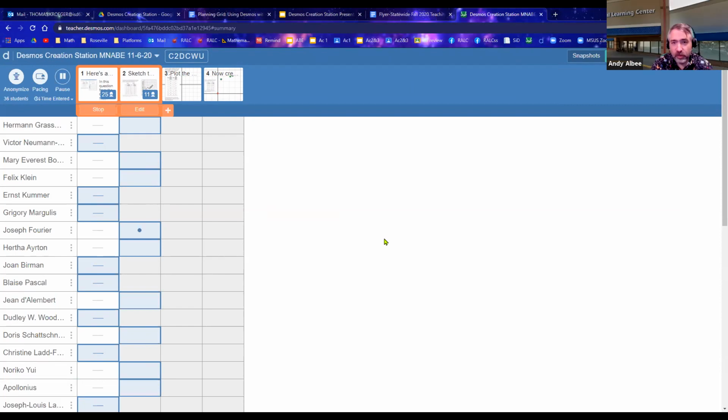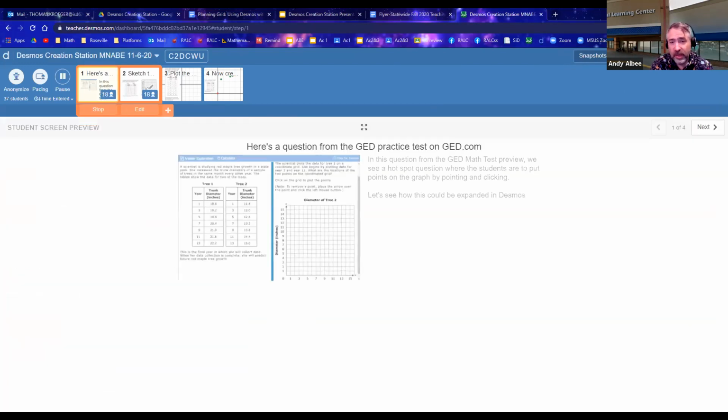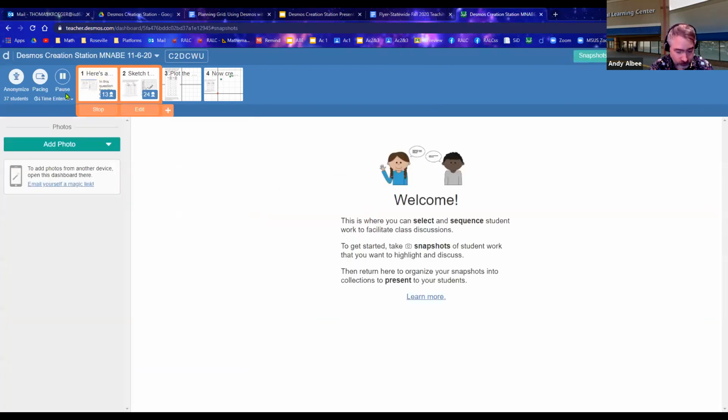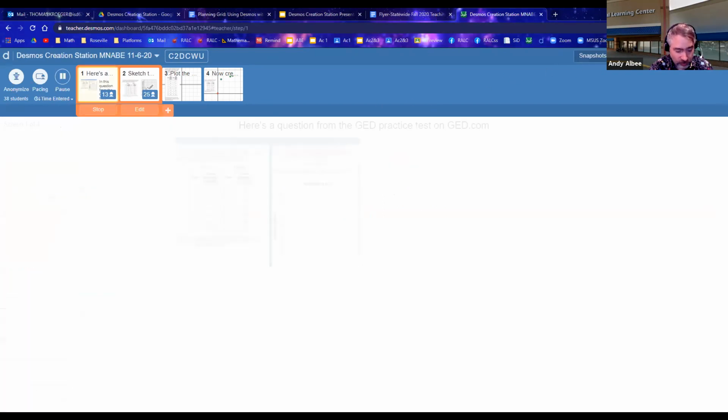So notice, any of you that are in the activity as a student, if you're on slide 1, the next is highlighted, so you can go to the next slide. If you go to slide 2, the next is grayed out. So I can't go to slide 3 right yet until we finish slide 2. Let's see. So go ahead and try that problem in slide 2.